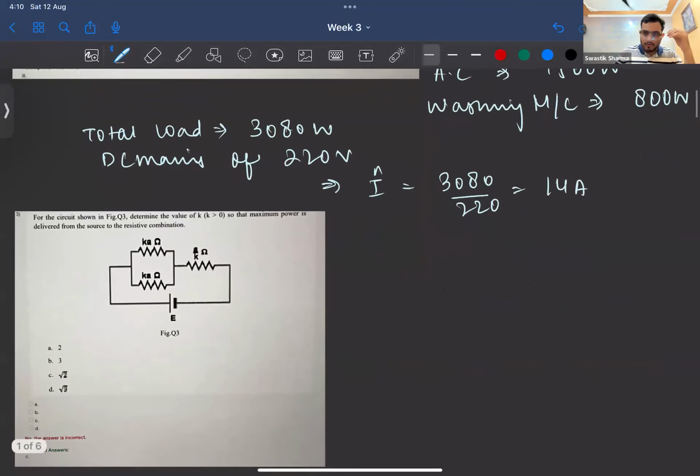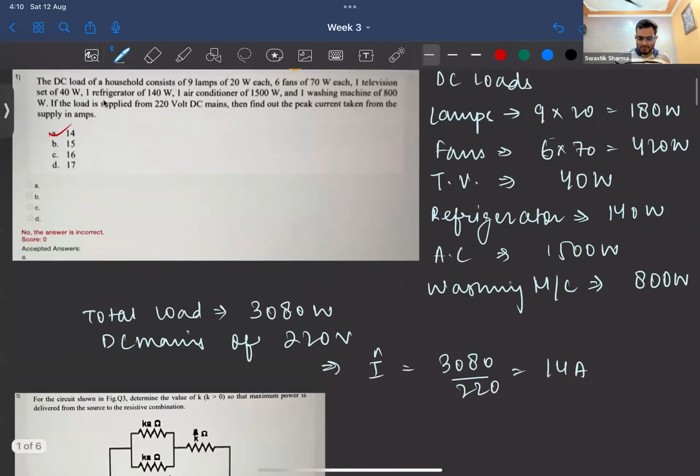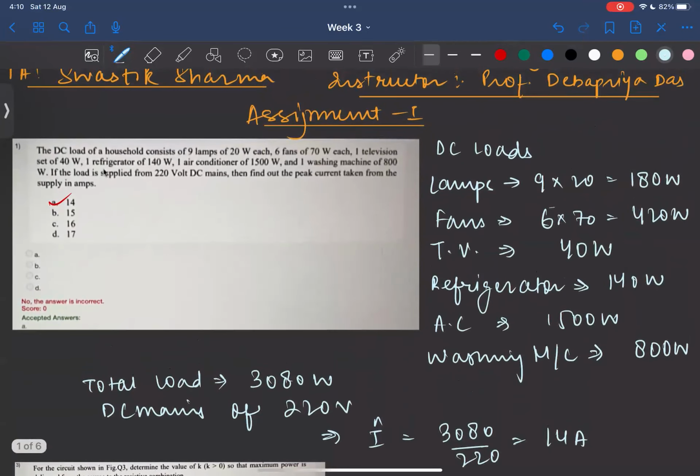Now let's solve the next question. Sir, excuse me, is there any scope for doubts clarification regarding assignment 3? I asked if you have any doubts, we'll proceed with that first, and you started with assignment 1, that's why I'm asking. Which assignment are you talking about? In assignment 3, I have some conceptual doubts. Okay, assignment 3. I can discuss some doubts, you can tell me what exactly you need.